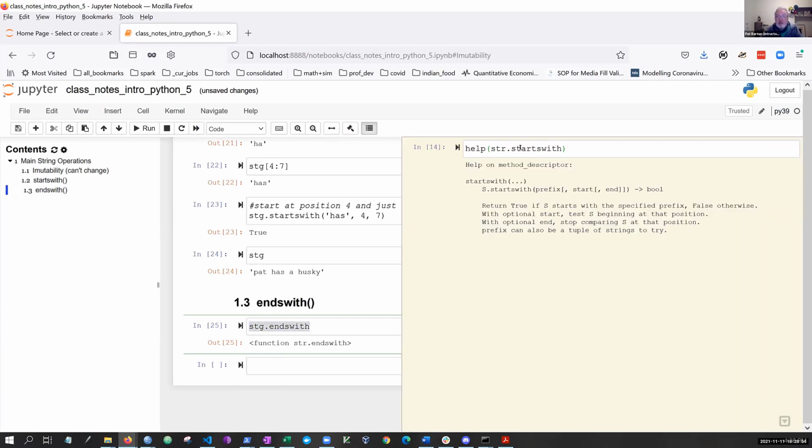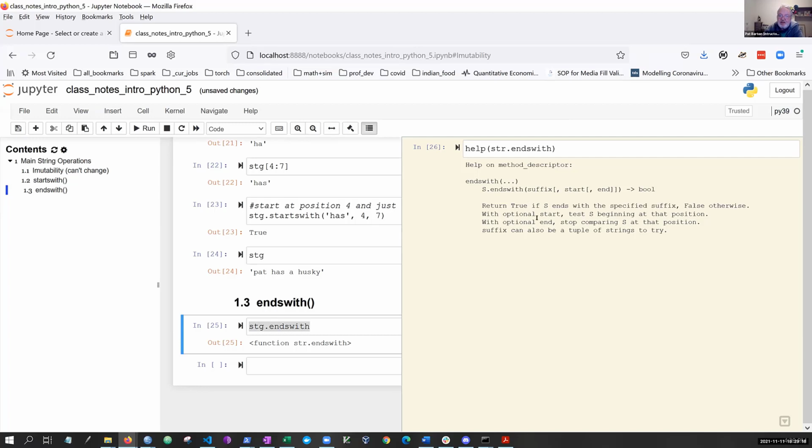If we come back here, we can get a little bit of help on it. We'll see the signature is almost exactly the same. Instead of prefix, though, it's a suffix, which is just a fancy English word for what a word ends with.